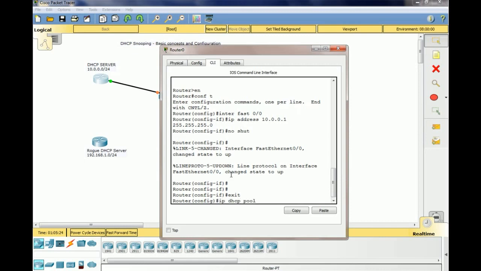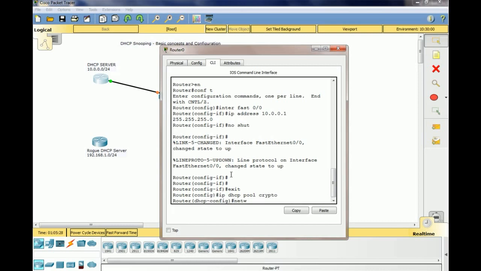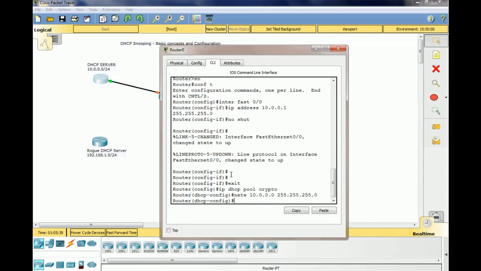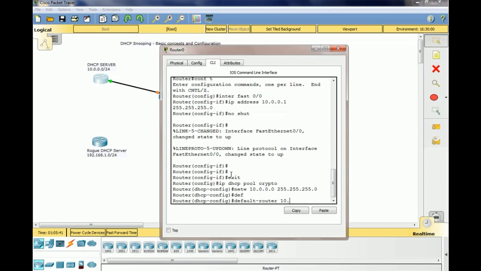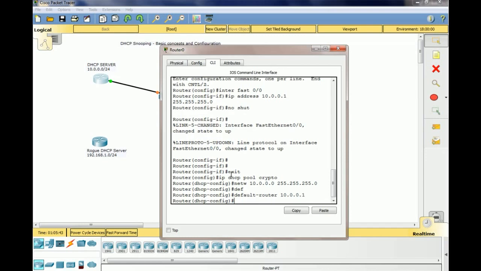Now we will create a DHCP pool by the name crypto. Network is 10.0.0.0, 255.255.255.0, and the default router is 10.0.0.1.